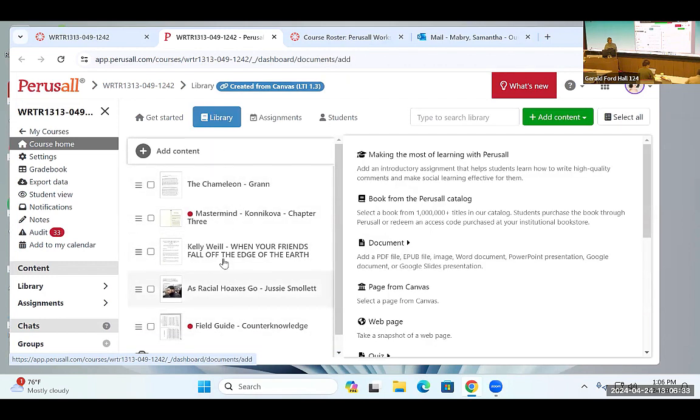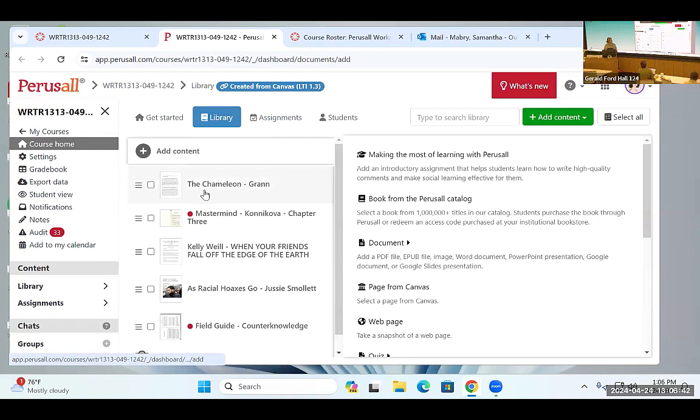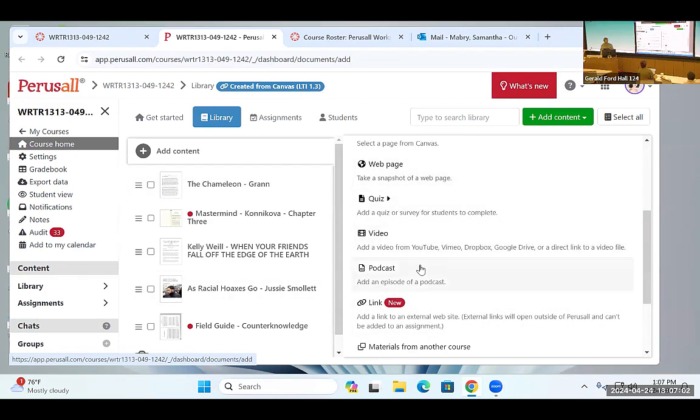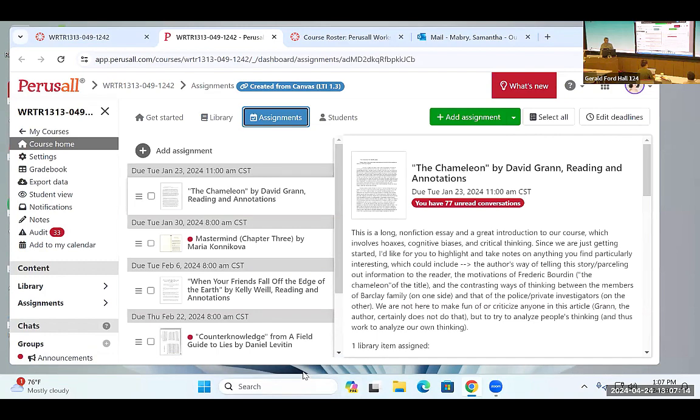I use this for readings. Again, this is how I get my students to do the reading, essentially. And so I scan in all of the PDFs that I have, or if I have the files on zip drives or whatever, you can upload it here, like you upload a document. It does have all of these other ways that you can upload videos and quizzes and things. I haven't touched it, have just uploaded documents. I have not perused this catalog at all. So peruse some of the perusals.